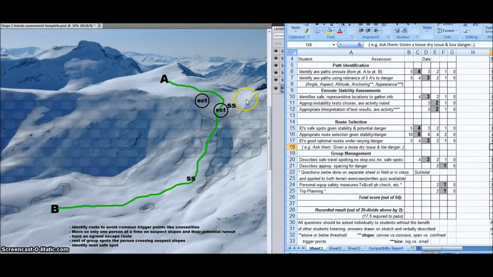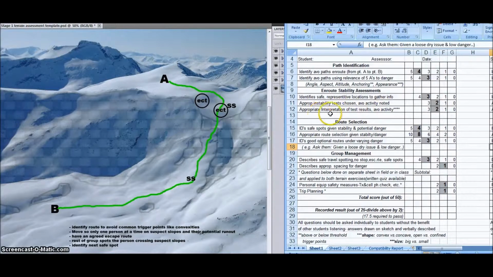If for some reason I might spot some avalanche activity, I would probably question: is there any other information? Say there was an avalanche visible. I'd say, is there any other information that gives you quick information about the instability today, and if they said yes, there's an avalanche over there, again, that would back that up. If they missed that, I'd probably mark them down, to be honest with you, I think that's quite serious. So somewhere around 1.5 might be an appropriate score given that information.